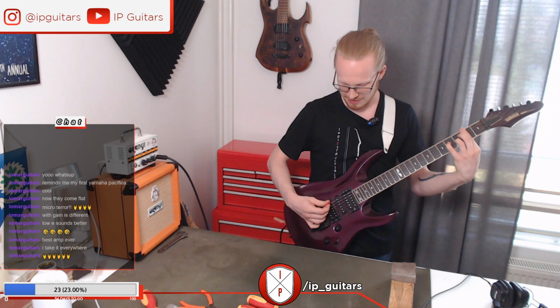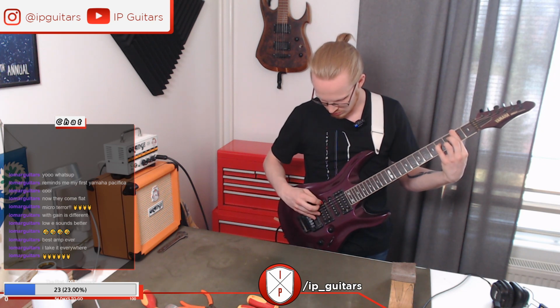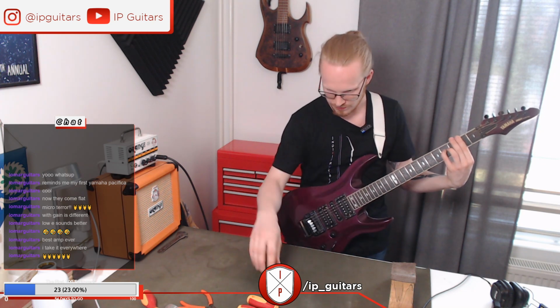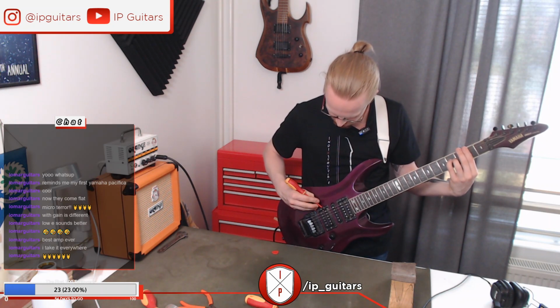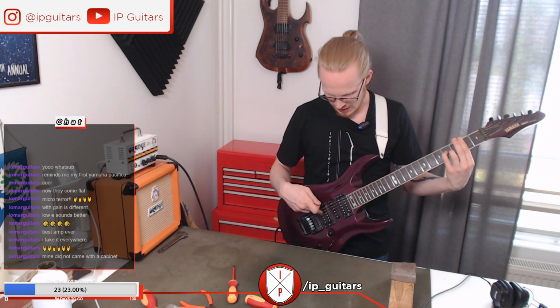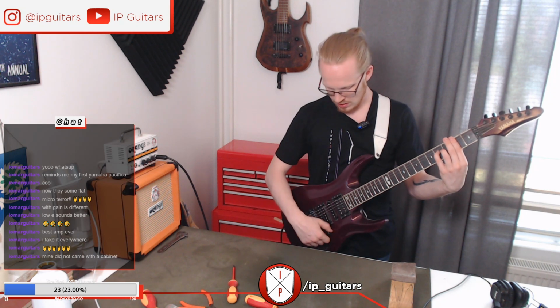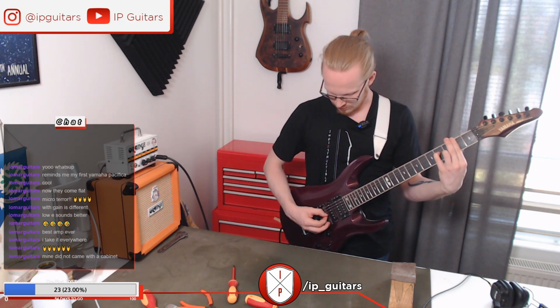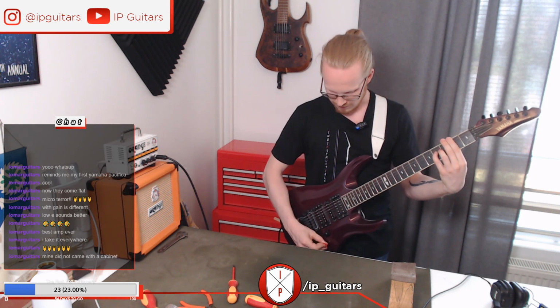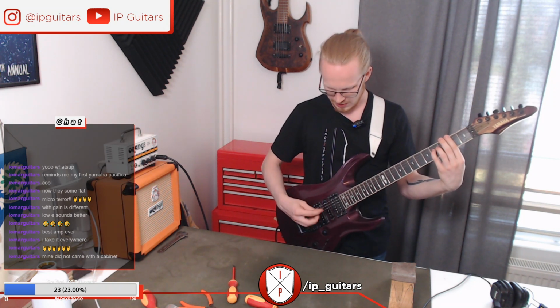So what I'm guessing is, first position is just the bridge pickup, like it usually is. Then the second position would be the middle single coil with, let's see, can I figure out which one it is? No. Well, it seems like it's the middle and the humbucker. Then just the single coil in the middle. Then fourth position would be the single coil in the neck pickup. Then finally the fifth would just be the neck pickup.